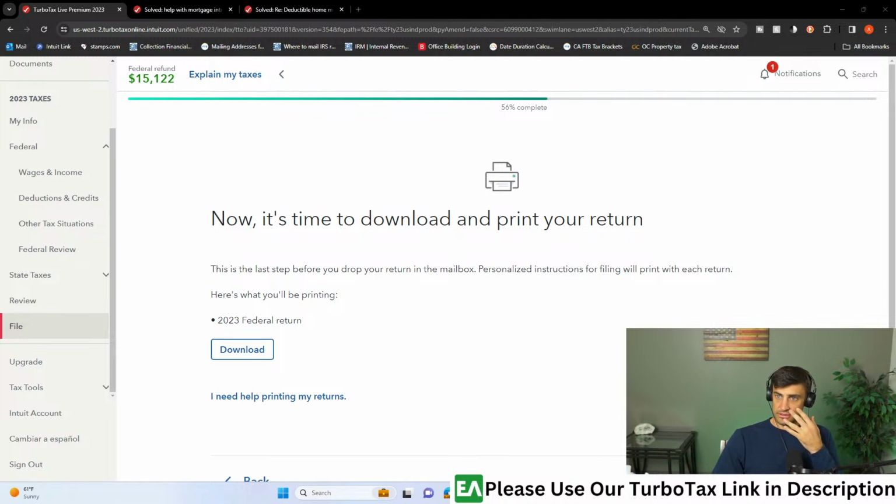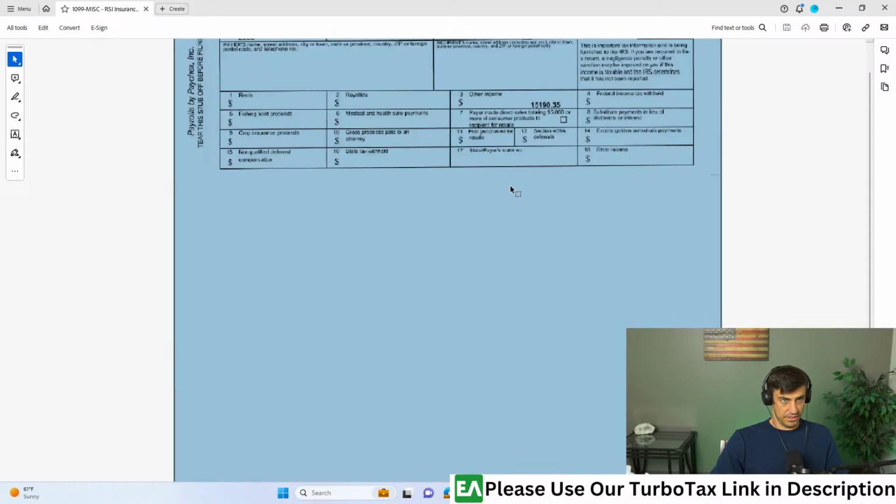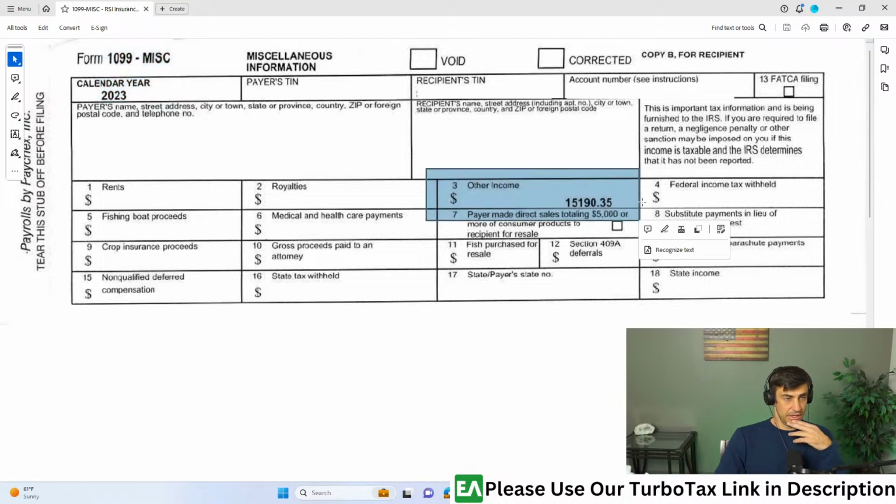Let's see here. Property tax. Okay, well, I've kind of covered all. Oh, if we get like one of these, this is kind of random. This is rare. Someone kind of got this. I believe this is like a settlement through some type of lawsuit, essentially. But they got a 1099 miscellaneous. You'll see it's listed as other income. Again, this was like a lawsuit that someone got.